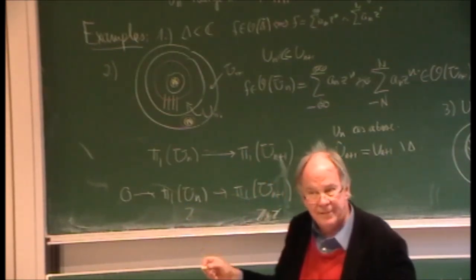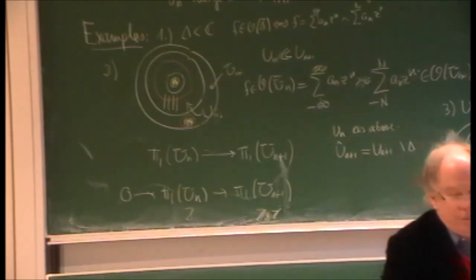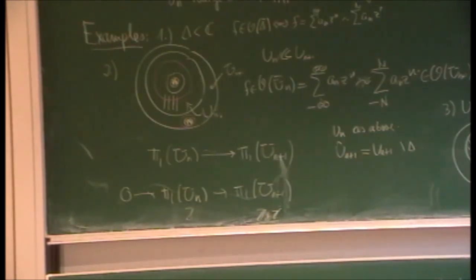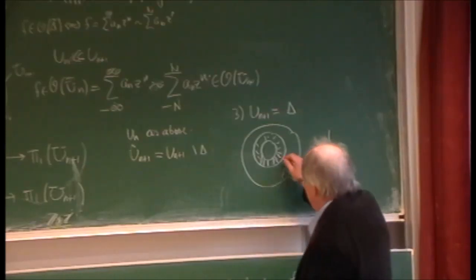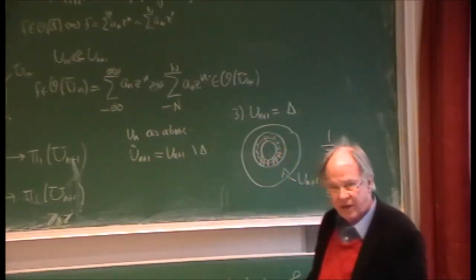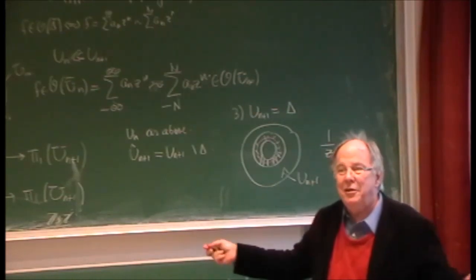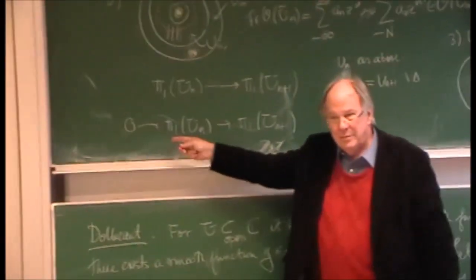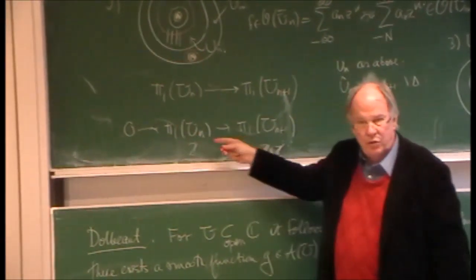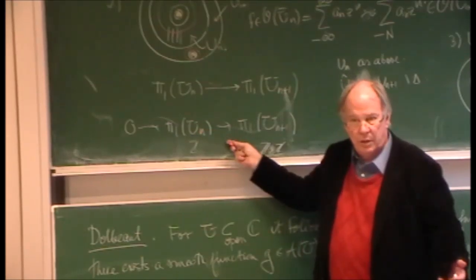But when you cannot do it, like when the U_n is not Runge in U_{n+1}, there's a map, but the map's not injective. Come on. So the big thing is the disk. The little thing is an annulus. You take this circle in the annulus, which is non-trivial in the annulus. You say, forget it's in the annulus, it's in the disk. Well, it's homotopic to 0 in the disk. That's this map. You just map the curve in there and you consider it there.